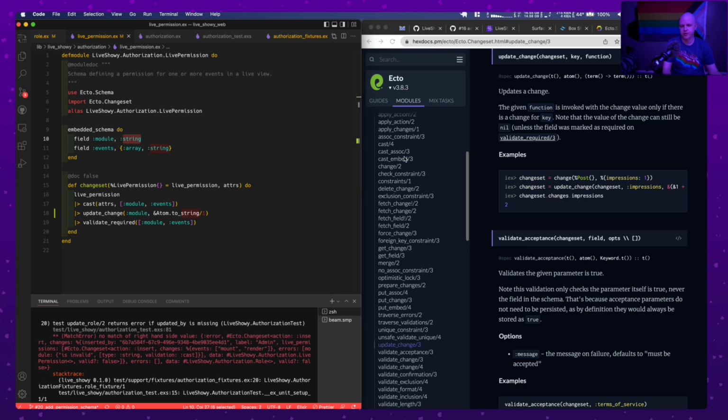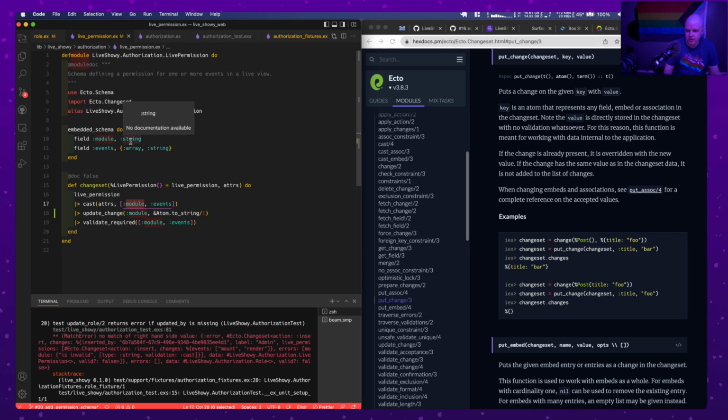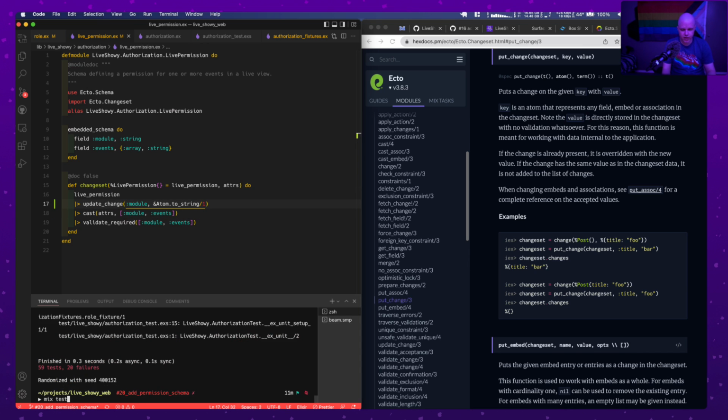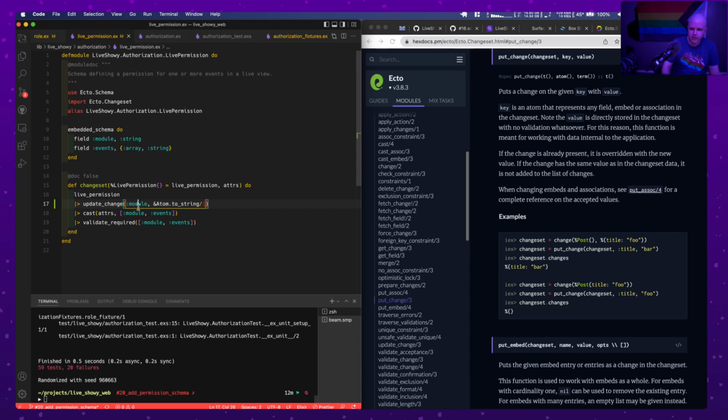Okay, maybe I'm gonna have to do some research. I mean, the first thing that comes to mind, since I did a custom type for the coast key, for the authentication thing, WebAuthn, I may need to do a custom type here. I may just need to deal with just always converting things to strings. That's not the developer way though, so there should be a way somewhere in here that I can do something like this. It may not be update change. Yeah, because I think cast, it's not even getting to update change because cast is trying to cast a module, which is supposed to be a string, but it's coming in as an atom. And I don't know. Let's just see if I move that up, if that helps. It's going to fail horribly. Yeah, didn't work.